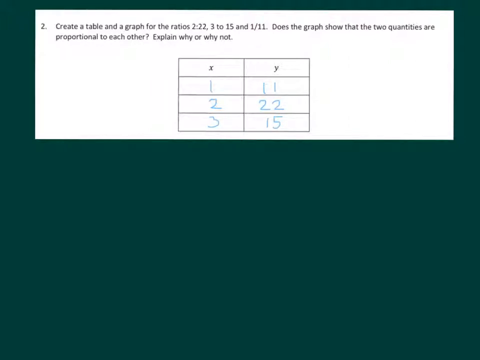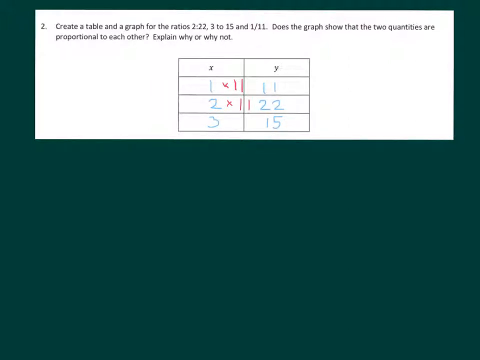When you were working on constant proportionality, when I gave you a whole bunch of graphs and asked you whether they're proportional or not, you should realize that there should be a relationship between the two columns when you plot all the numbers in that table. So just ask yourself, 1 times what gives you 11? That is 1 times 11. And then 2 times what gives you 22? 2 times 11 gives you 22. So it's looking good so far.